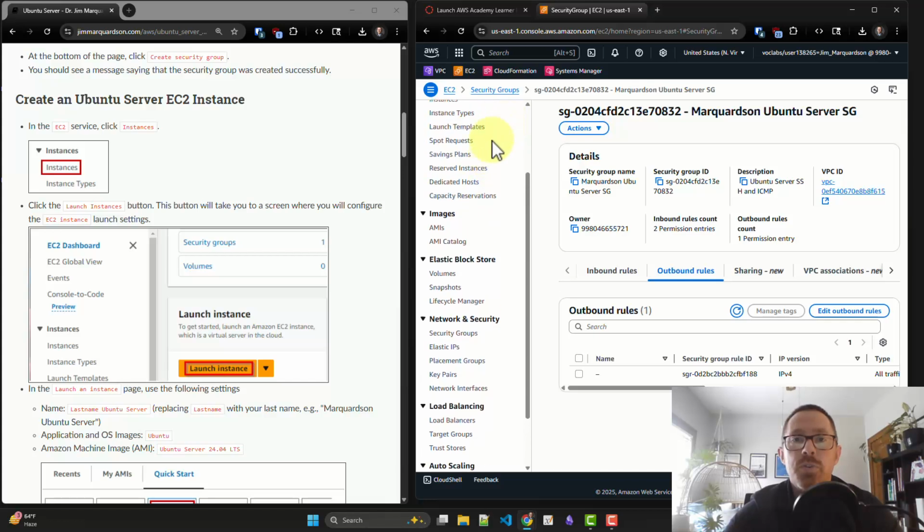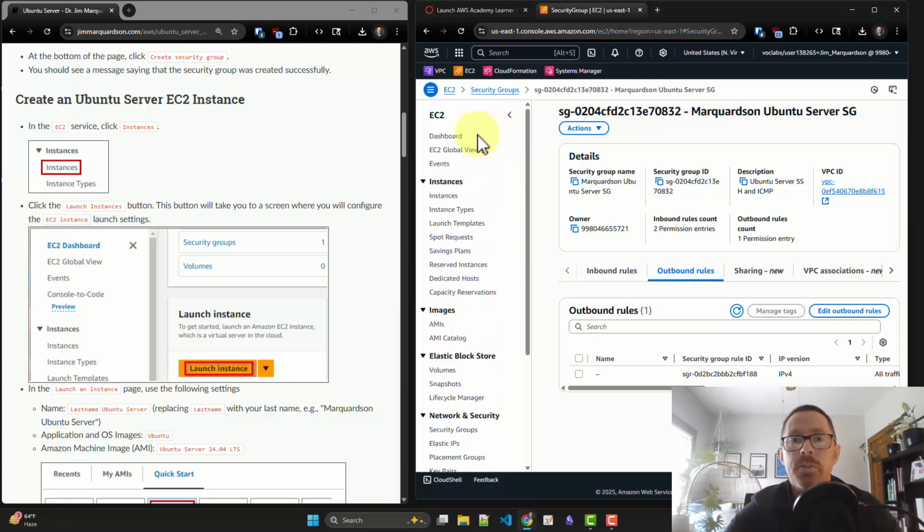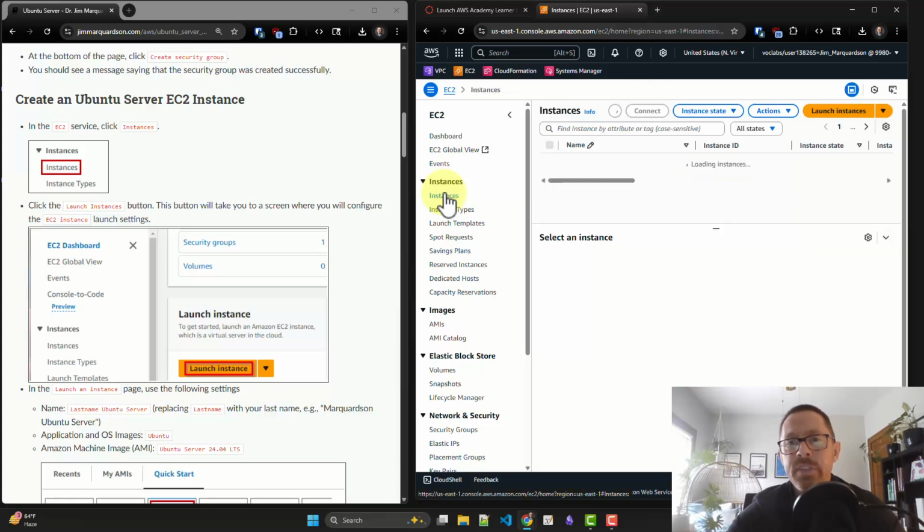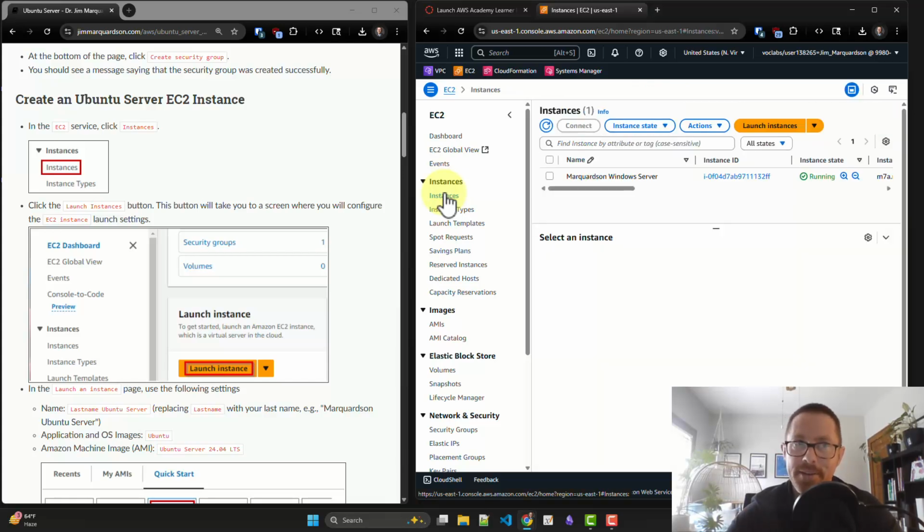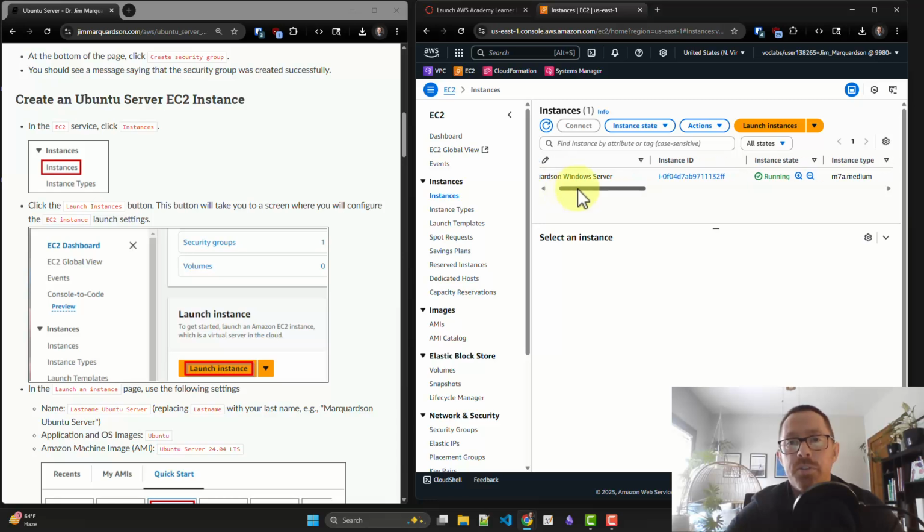So I'm going to scroll up in the web console, and let's take a look at instances. Now, when I stopped my lab last time, all my virtual machines, all 1 of them, were put to sleep. So my Markwoodson Windows Server instance is still there, and when I started the lab, it started automatically for me. So that's running, it's passed all of its checks, it's good to go, but we're going to ignore that just for right now. We are going to launch a new instance.